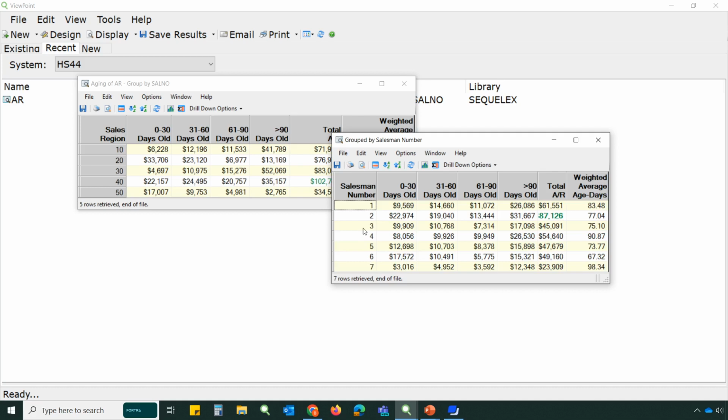Great tip though: if you're ever using these drilled options and you realize that this is a great view, and you don't want to have to remember how you got here, you can go backwards. You can do a file, save view definition. So you can actually create a view from this result set.